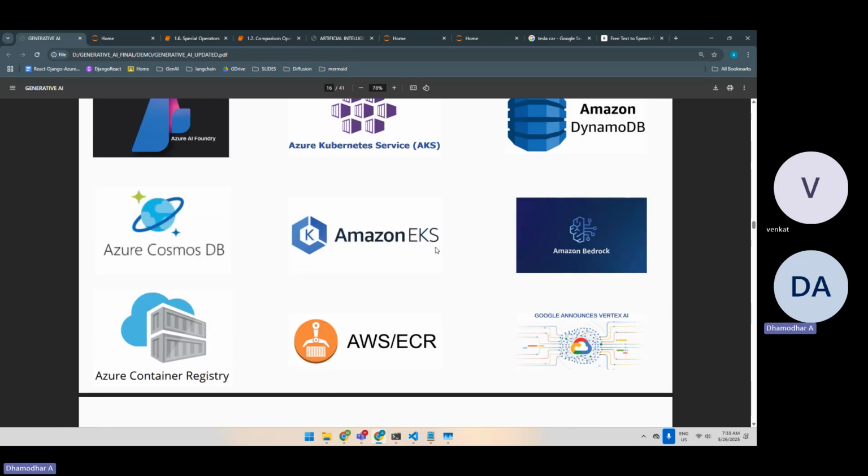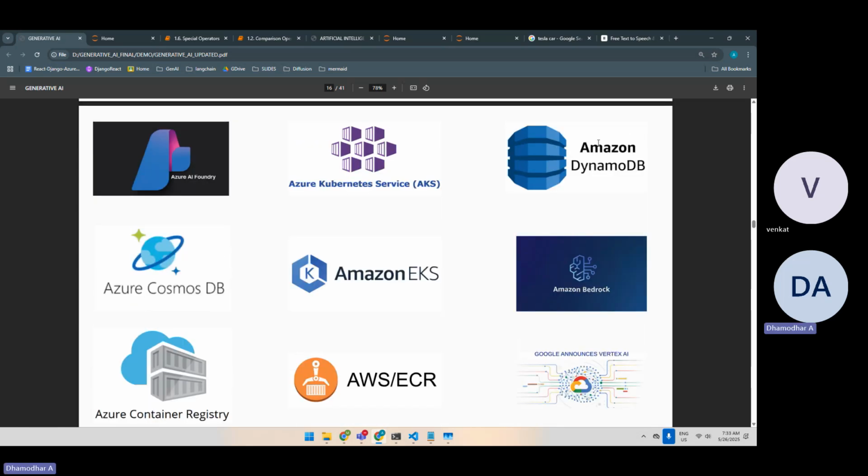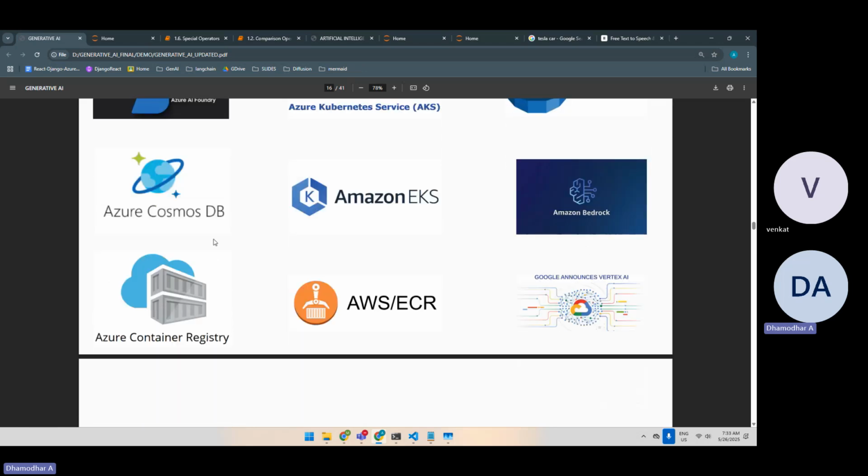Okay, and when it comes to API deployment, we use Amazon EKS or Azure Kubernetes Service. When it comes to storing these vector databases in cloud, we use either Amazon DynamoDB or Azure Cosmos DB.